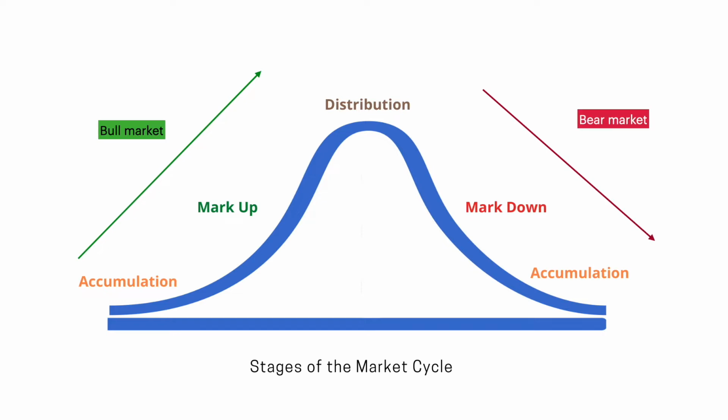Being able to identify when the bull market is about to begin and when it is about to end within a market cycle will help a trader time the entry and exit in long trades. Being able to identify the beginning and the end of a bear market will also help the trader time the opening and closing of short positions.